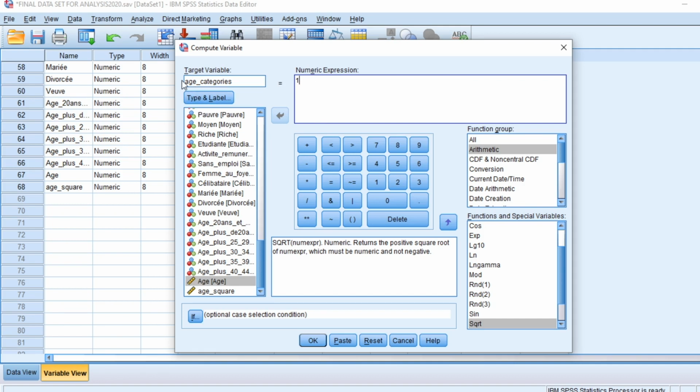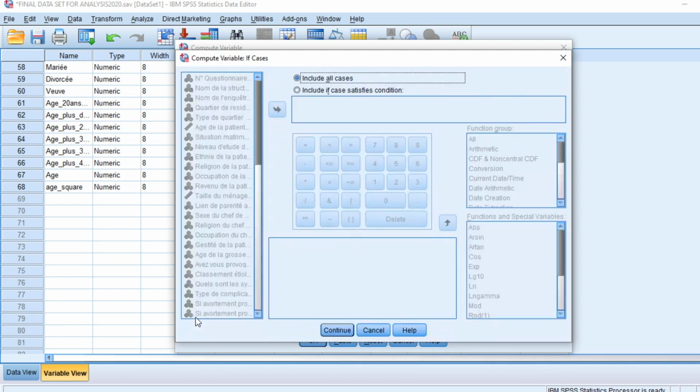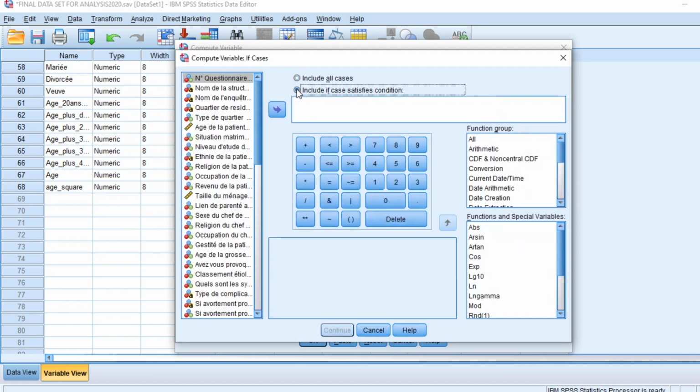So my variable age category is going to take a value 1 if, so I use the optional case selection condition here. You click on If. My variable age is going to be equal to 1 if I give the condition. So I select include if case satisfies condition.